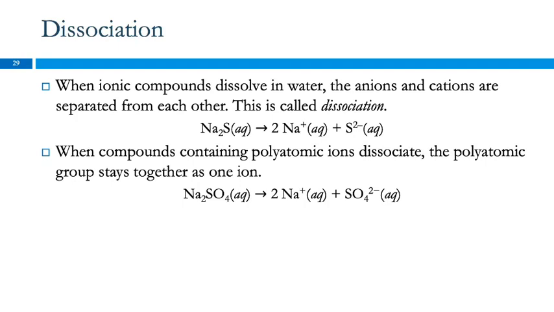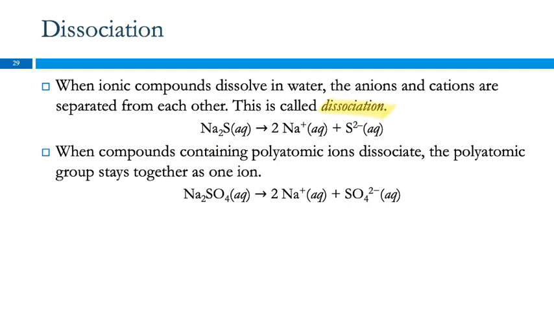So ionic compounds already have ions. So when they dissolve and separate, we don't say they ionize, we say they dissociate, because ionizing means it forms ions. So this is dissociation. They're just disassociating from each other. So if we have sodium sulfide, remember in Chem 1A, all ionic compounds have 2 ions. And so this is going to separate into 2 ions, and you would do that in the same way that we did when we were learning to name them. We have 1 cation and 1 anion. The metal typically is all by itself, and then whatever's left is the other one.